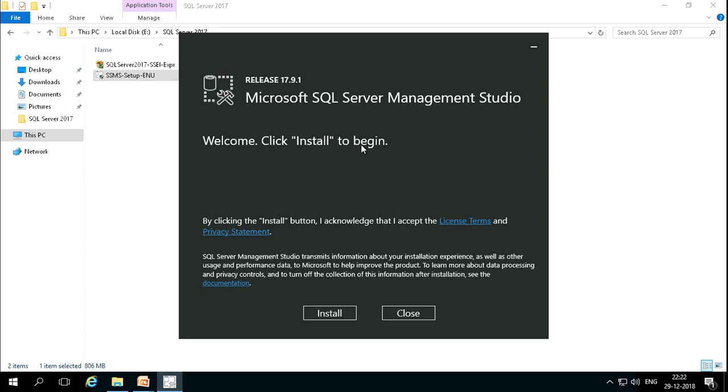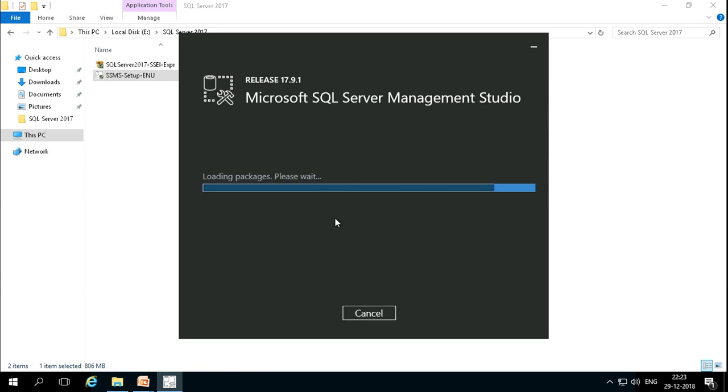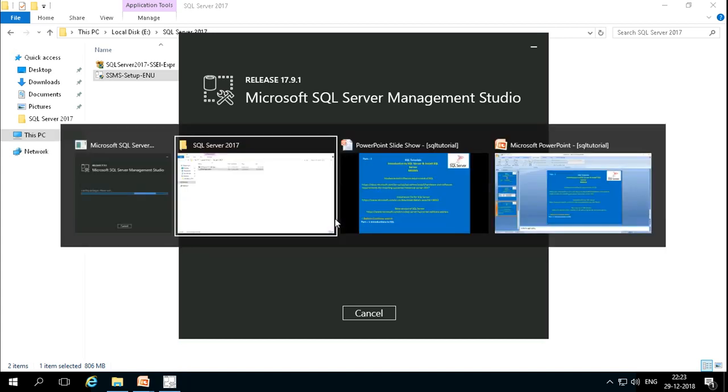Click install to begin Microsoft SQL Server Management Studio release 17.9.1. Install. Loading packages, please wait for the install.